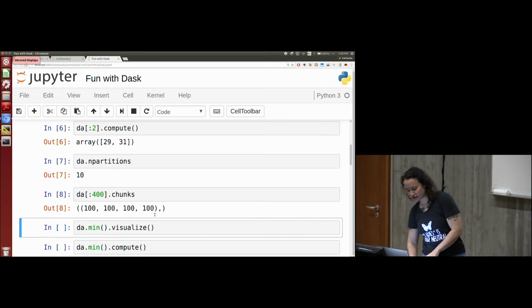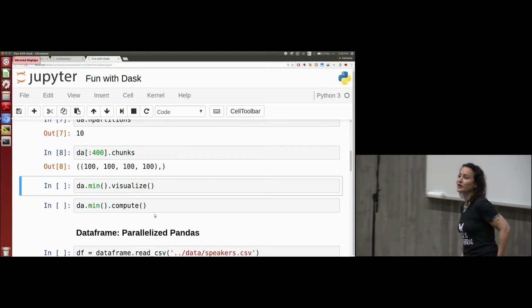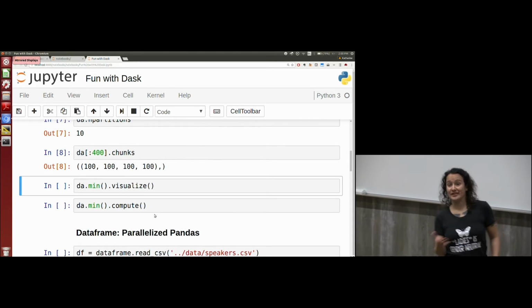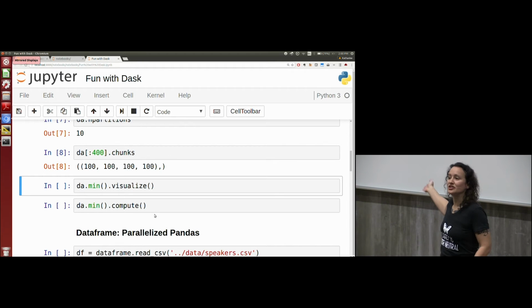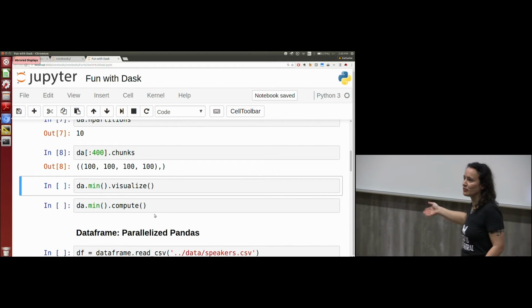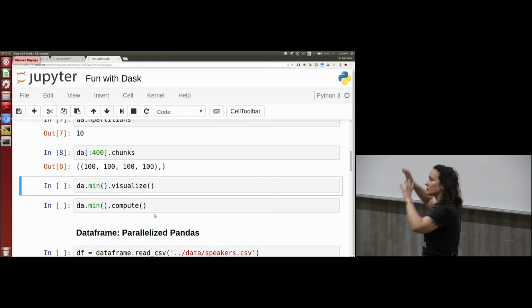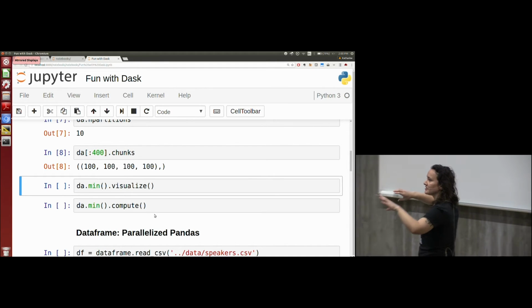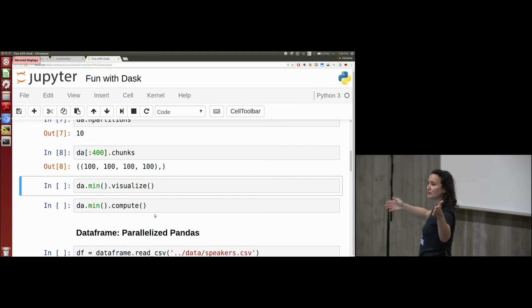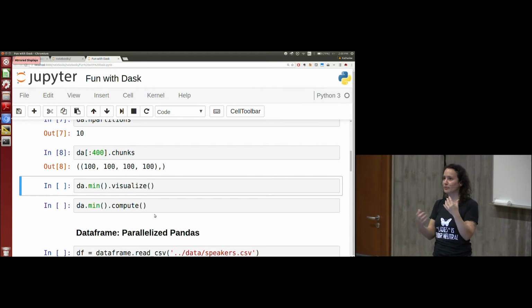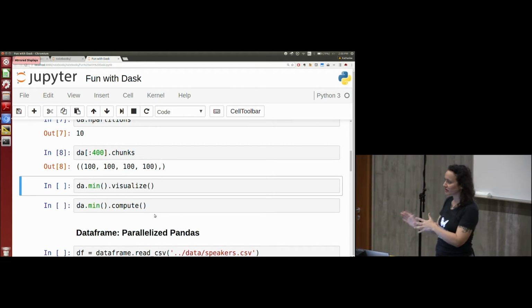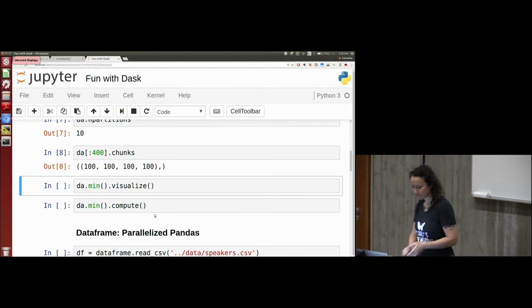If I take a look at my chunks, I can see I passed in a chunk of 100. I just did that as an example for us. Usually I would not even chunk something like this because it's only 1,000 numbers. But when you start thinking about much larger data, or even data that you have distributed on numerous machines, chunking is going to be important to decide what can be held in memory. So you want to pick chunk sizes based on what can be held in memory.